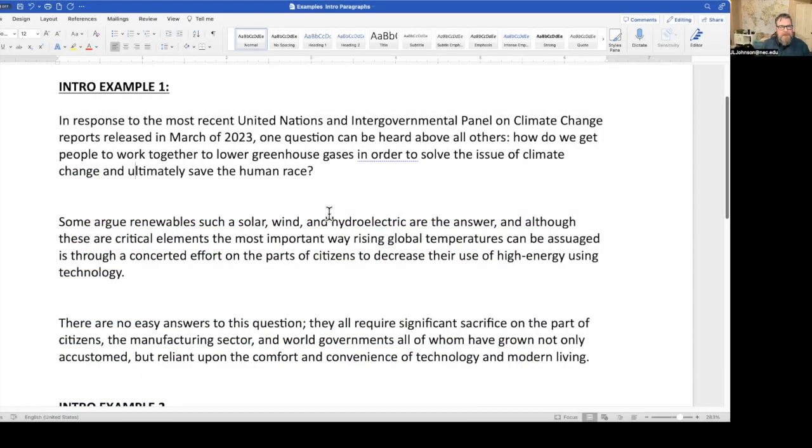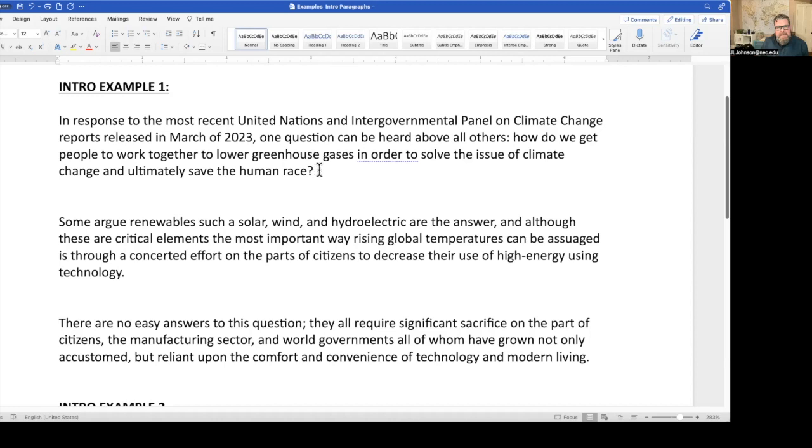All right, so let's look at this introduction, which is exactly where many of you are. A lot of you have an interesting opening, and a lot of you have a strong argument that is sort of like the overarching argument of your essay. What this journal is asking you to do is put these together into one coherent introduction.